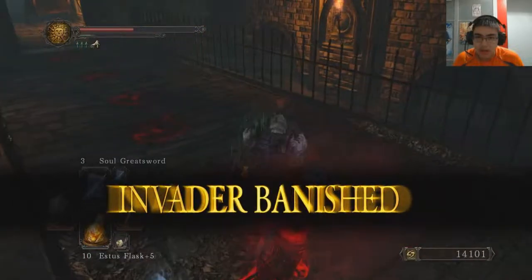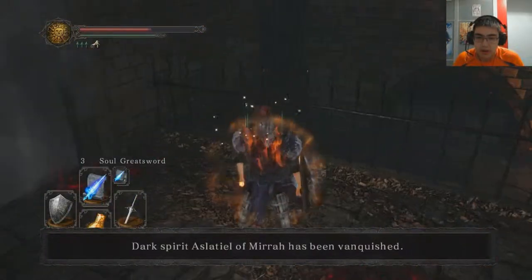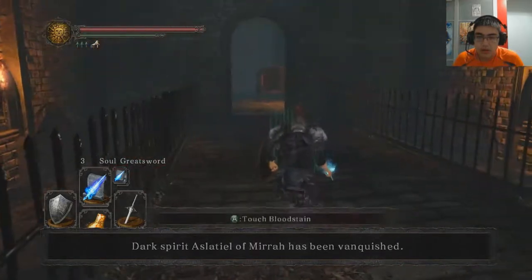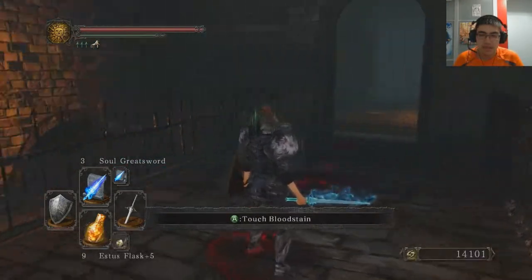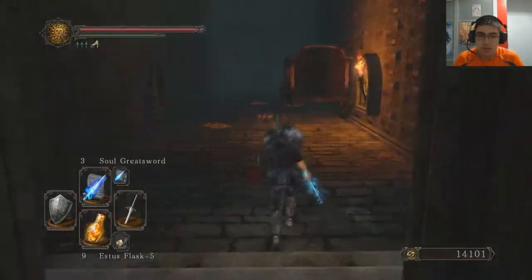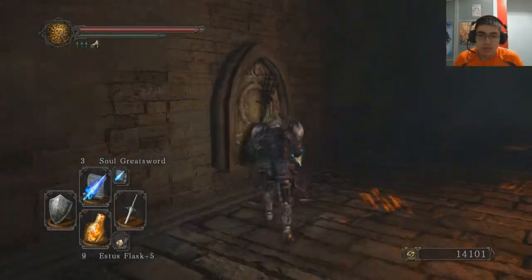There we go, healing in front of me. Well, who do you think you are? Old Mira Greatsword. Is that Lucatiel that has gone mad and is trying to attack me with a different name, or is that her brother? Who is that? That's really weird.